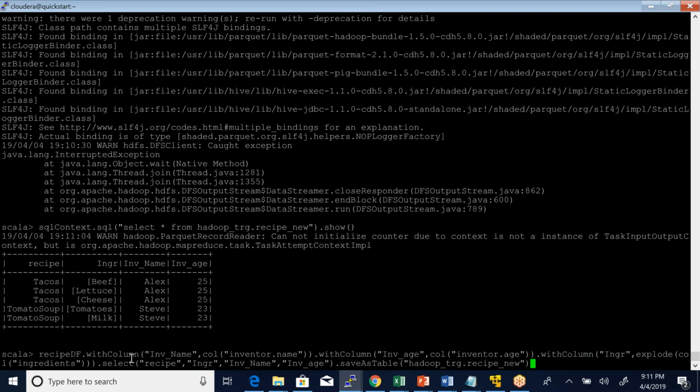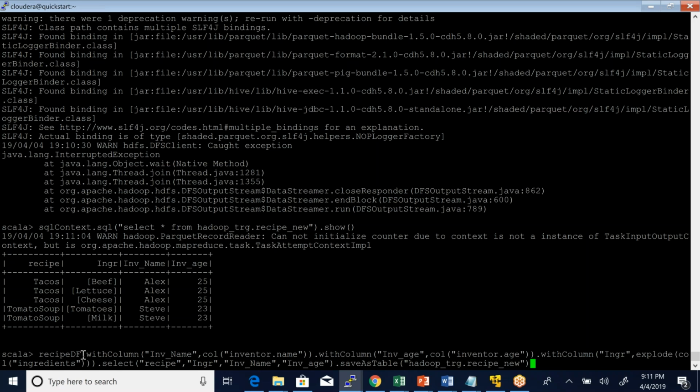I'm creating new columns because the original data frame has structures and arrays. I don't want to save it that way. I want to separate out those fields. And this is what you'll be doing at work a lot of the time. They will tell you, okay, take this and put conditions, filters. It will not be a one line statement as you are doing here. I'm doing it in one line.